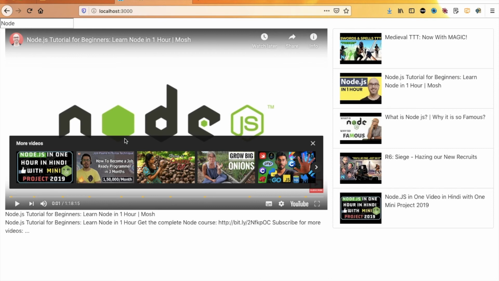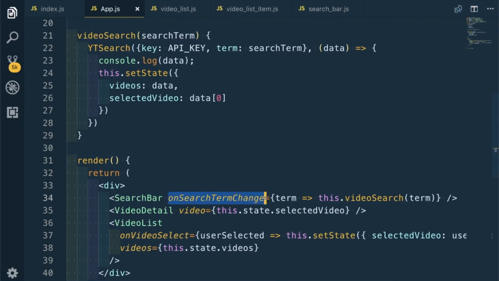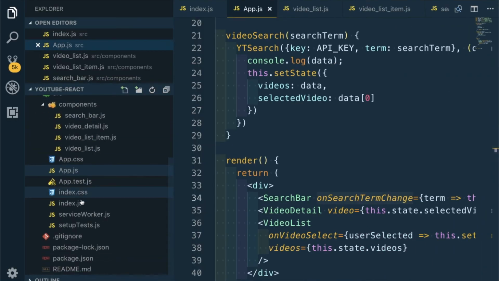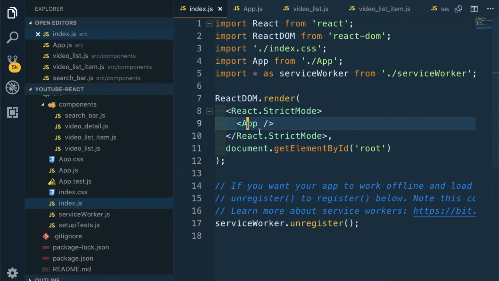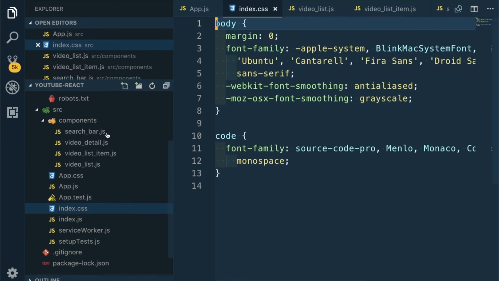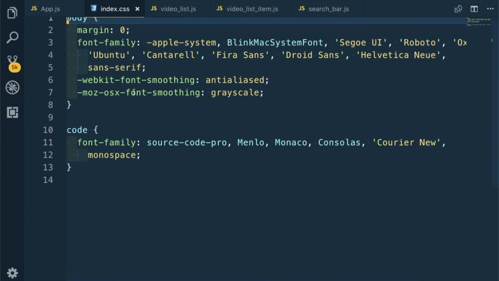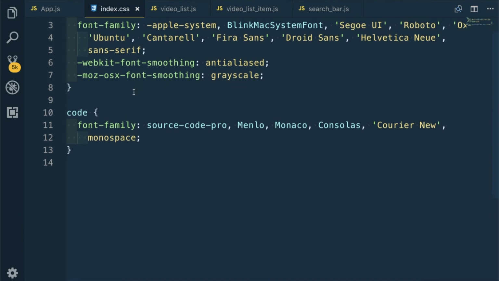Let's quickly do some changes in the CSS because the search bar is not looking good, it is very small. Where can we make the change? The index.js directly has an index.css, so let's change the index.css, body and all. Okay, let it be like this.